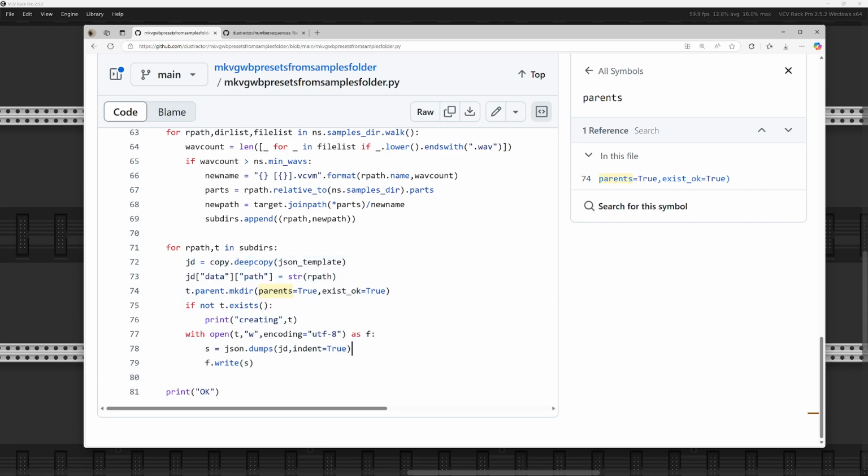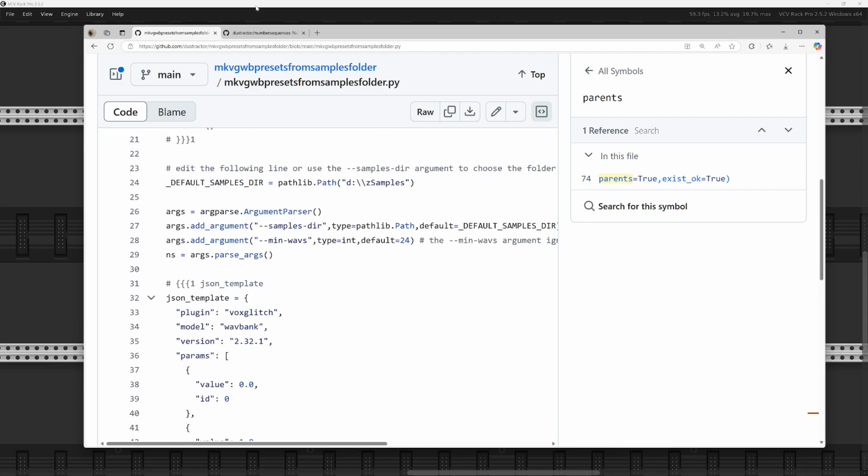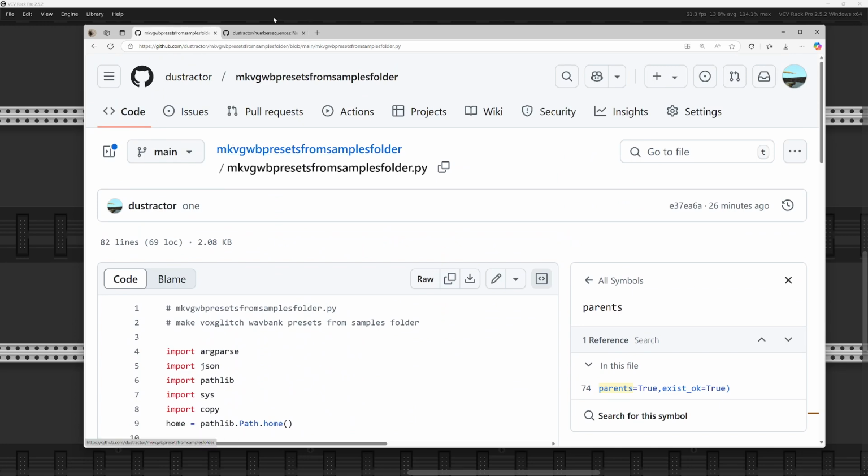And that's that. So pretty handy. And you can run it every time you add new folders, you can run it again, and it won't overwrite existing presets. Or not that it would matter anyway, because you're probably not gonna do much with the presets after you make them.